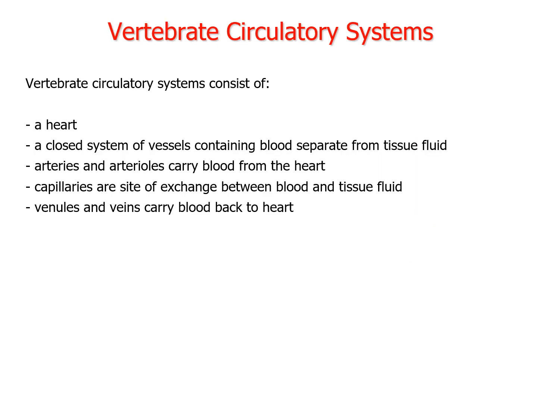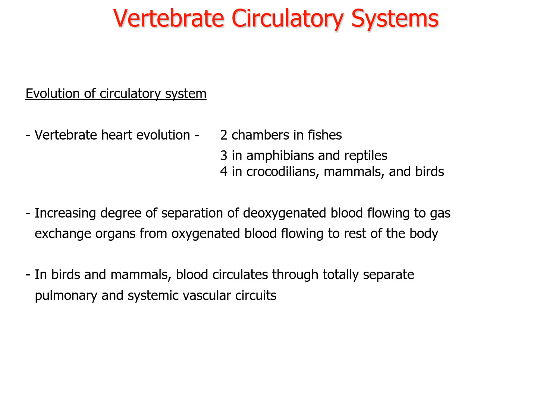In vertebrates like humans, the circulatory system has a pump, a heart, a closed system of blood vessels, keeping the blood separate from the interstitial fluid, the fluid between the tissues. The arterial side, in other words, the arteries and the arterioles, carry blood away from the heart, and the capillaries are where there's exchange of gases or materials, and then the veins and venules carry it back to the heart to complete the circuit going around.